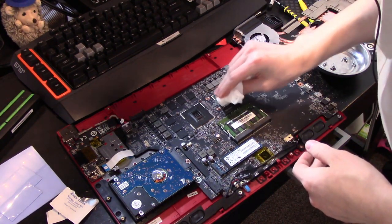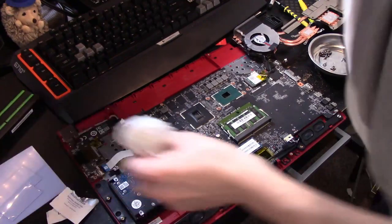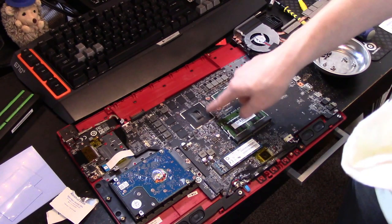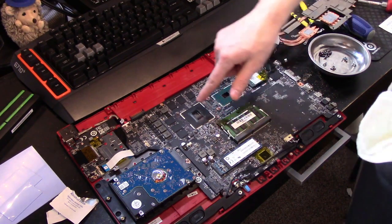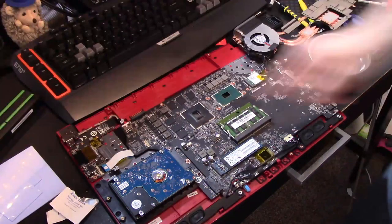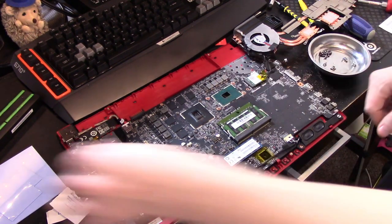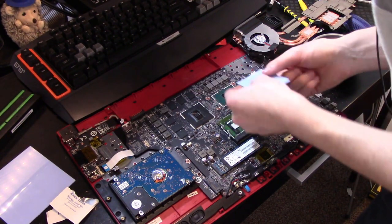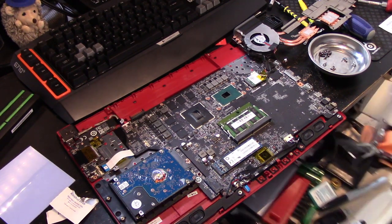So, in the case that this is your first time ever looking into a laptop, welcome. Usually, the larger chip, which is this one here, usually this will be your GPU, which in this case, you can't really see it, but it says NVIDIA on it. Right? Yep, NVIDIA. And this one, which is unlabeled, will be your CPU. This is your Intel Core i7. So I guess let's go ahead and start measuring out what we need to put down. And yeah, we'll start cutting and this will be fun.